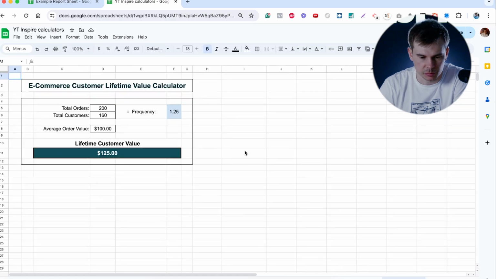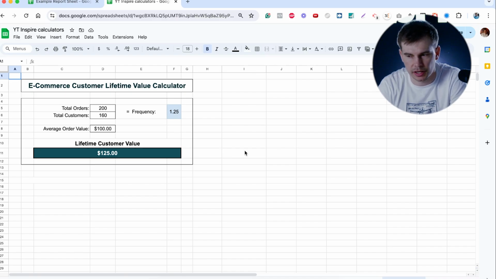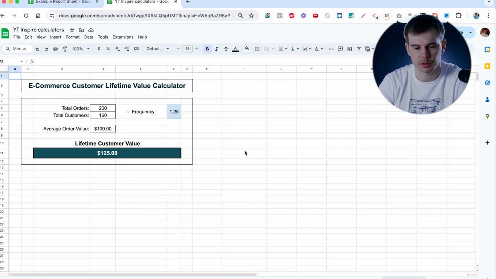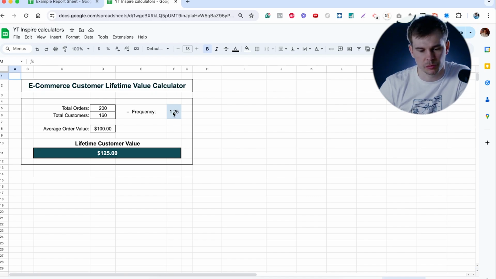And this is a very simple lifetime value calculator. I know this is not perfect, and this is not a great illustrator, but some clients don't know how to calculate this LTV. Obviously this is the simplest calculator, but it can be helpful because some clients are into supplement business, into skincare, where people are buying multiple times from you and they're buying every month, then you should not base your decision on AOV, but you should take LTV into consideration. So in this case, we got 200 orders, we got 160 customers. That means that people bought 1.25 times on average. With an AOV of 100, we know that our LTV, or at least 1 month or 2 month LTV, is 125.